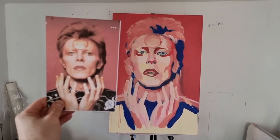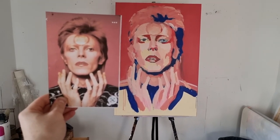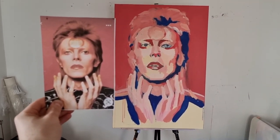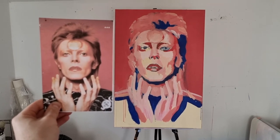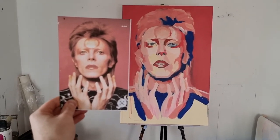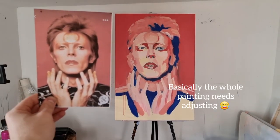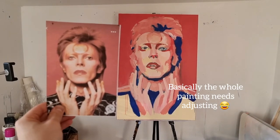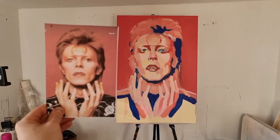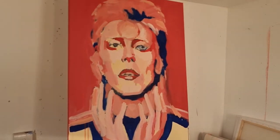Ooh, the shape of the head just doesn't look right. I don't think you can see. And also, the neck looks a bit wide. Well, you can't really see the line where the neck should be. I don't really like the blue I've used for the darker shade, so I'm gonna change that. So a few things are gonna change. Yeah, I think the head needs to be a bit wider, maybe the eyes a bit lower. It does sound like a lot.